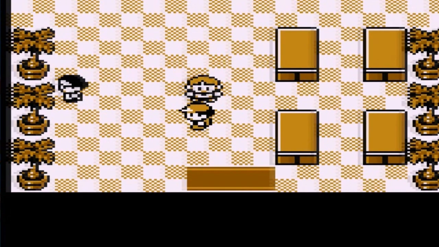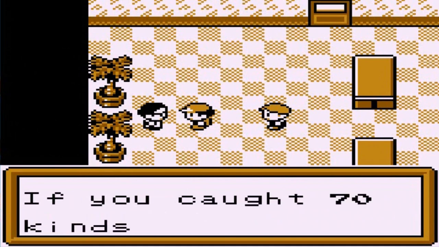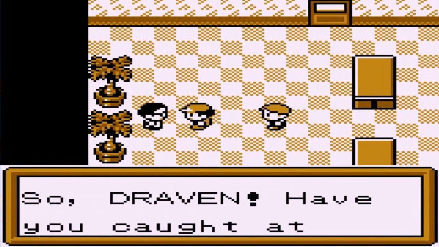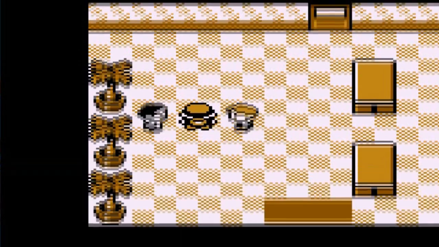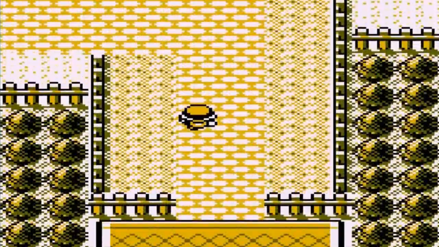I love the city. Okay, so, but I want to know where the hood rats are. Hi, remember me? I'm Professor Tim's aide. If you caught 70 kinds of Pokemon, I'm supposed to give you a Super Rod. So, Draven, have you caught at least 70 Pokemon? No. Okay, so we need to get 70 Pokemon for a Super Rod. That is intense. Okay. That is real intense.